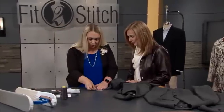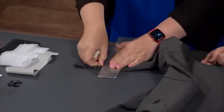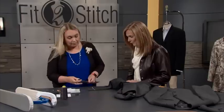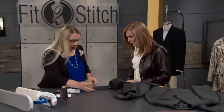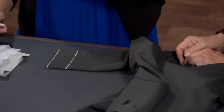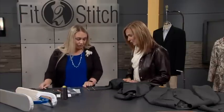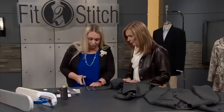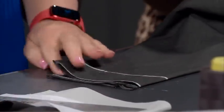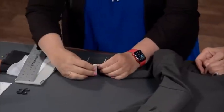First of all, we mark the line where we're going to fold it. Okay. This is going to be our new finish line right here. I usually leave 2 inches. Oh, and you use a ruler that's 2 inches wide. Yes, it just makes it easy for you. It's more professional. I don't need to measure every step. That's smart. This line we need to cut. This is going to be the new line for a slit. Then you need to mark this all around 2 inches.